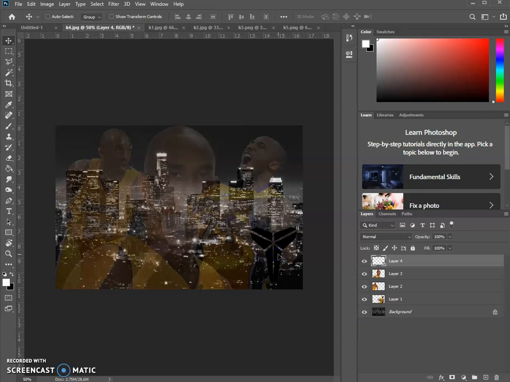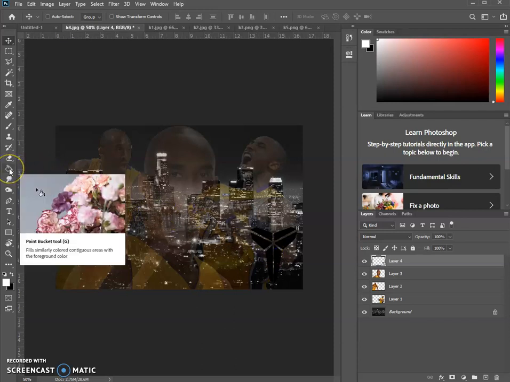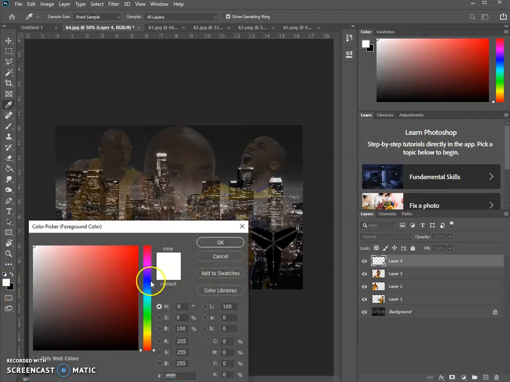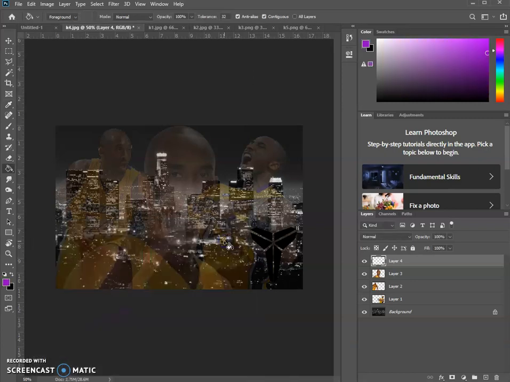So what we're going to do, use a new tool called the bucket or paint bucket tool. I select the paint bucket tool. And now, just like we had in Illustrator, we've got the two colors, the fill and stroke. Choose the fill color. Let's go ahead and go purple for LA Lakers. And now let's just go ahead and paint these. Let's go ahead and go to the next one.